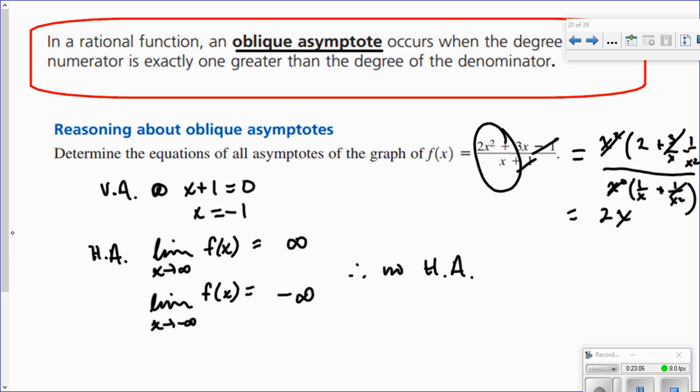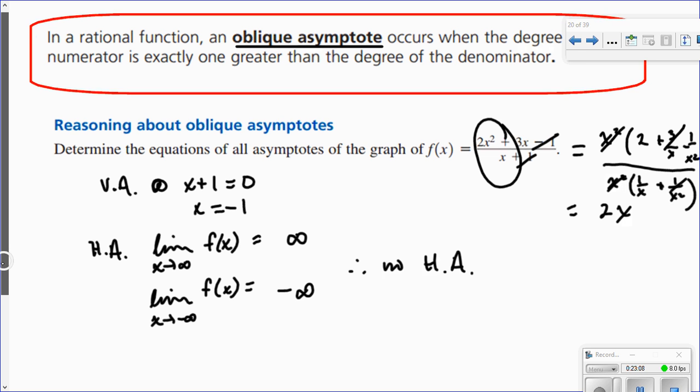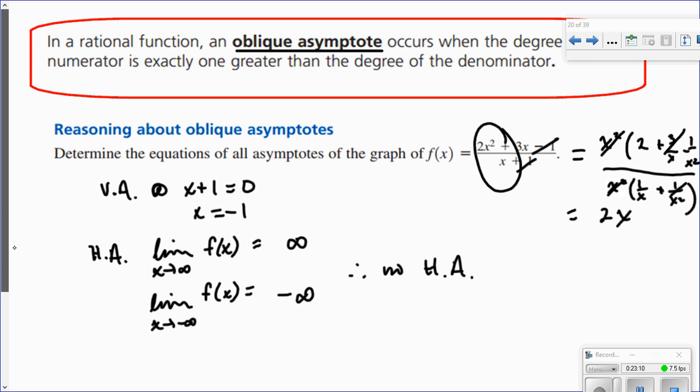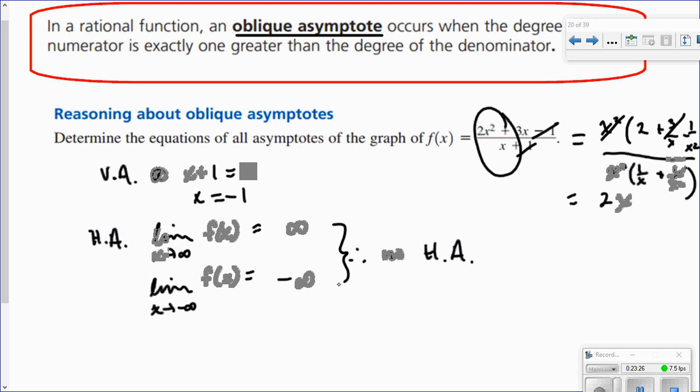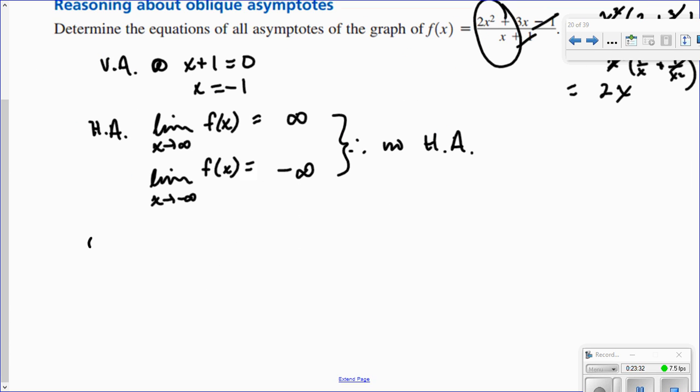Now, if there's no horizontal asymptote, you should consider an oblique asymptote. In this particular case, the degree is 2 in the numerator and 1 in the denominator, so it's 1 higher. We're going to do long division here really quickly and figure out what this oblique asymptote is, and we're going to see this little result occur again and talk a little bit about that and explain it. So let's look for our oblique asymptote, and this is how we find an oblique asymptote. Now, I like to do long division.